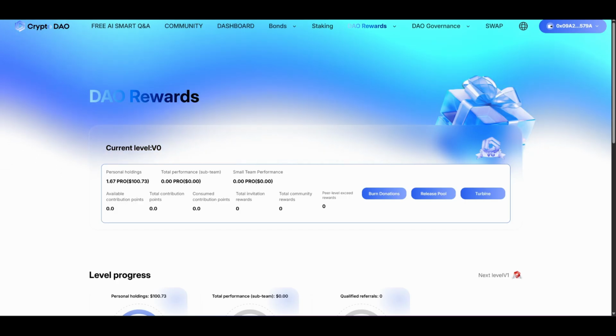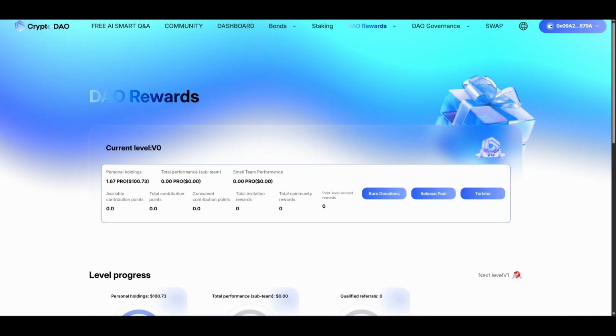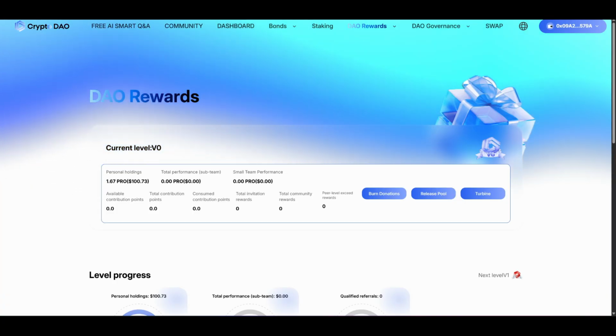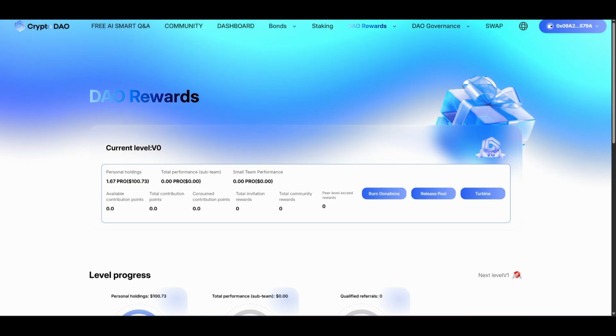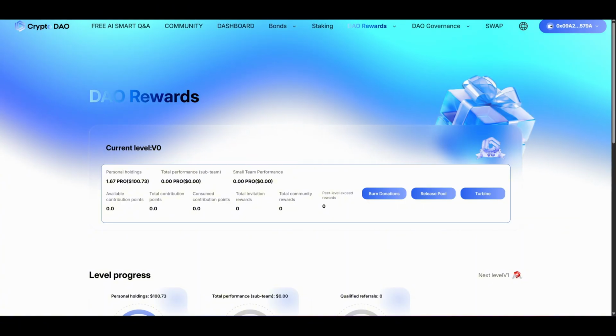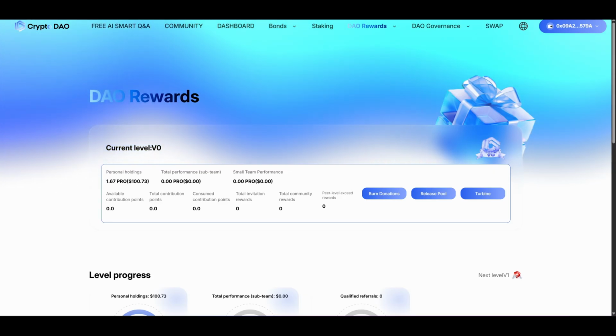Number one, if today you are a new member and you want to navigate the website, you don't know what to do, you have already signed up. That's a pretty important thing, right? You have already signed up through a referral link. Only when you have the referral link available, and you have already signed up, and you have certain BNB inside your wallet, then you are able to navigate the rest of the stuff here.